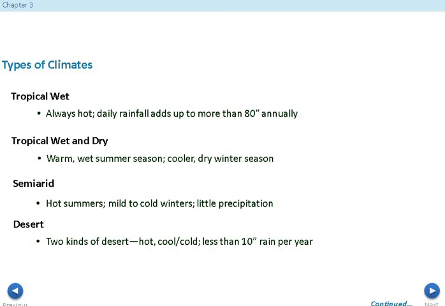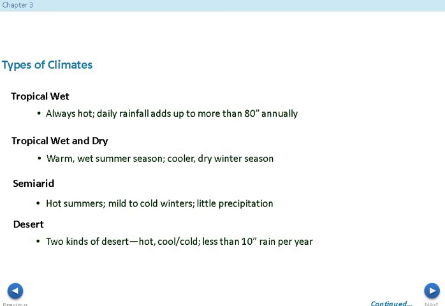Semi-arid, we see this around the entire world, and semi-arid is going to have hot summers, mild to cold winters, but little precipitation. They do have some precipitation, and it will vary throughout the years, but the key to the semi-arid is that it's going to be kind of desert-like situations, but it does have precipitation. And so usually you see the semi-arid close to deserts, but not inside the deserts.